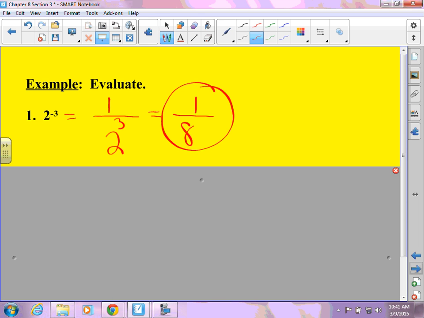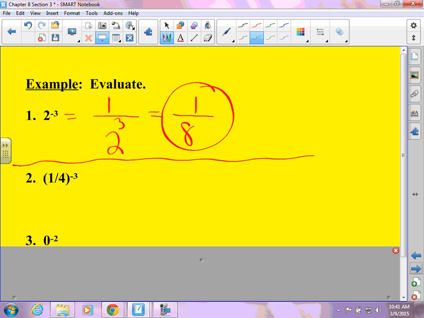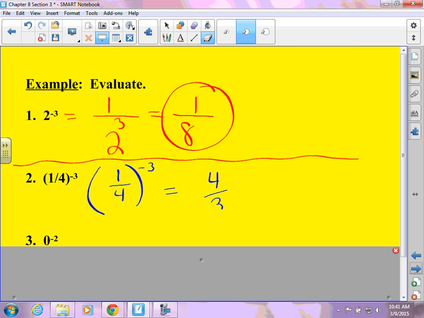Let's move on, right? I don't really like how this fraction is written, so I'm going to rewrite it as 1/4 in parentheses to the -3. So does the -3 belong to the 1 or the 4? It belongs to both. That's right. Now, whenever you have a fraction and it's to the negative power, what we're going to do with that fraction is we're going to flip it. We're going to flip the whole thing, right? We're going to do it right away. So I'm going to end up making this 4 to the first, and I'm going to make it to the third power. So once I flip it, I'm going to change the sign of the exponent, right?